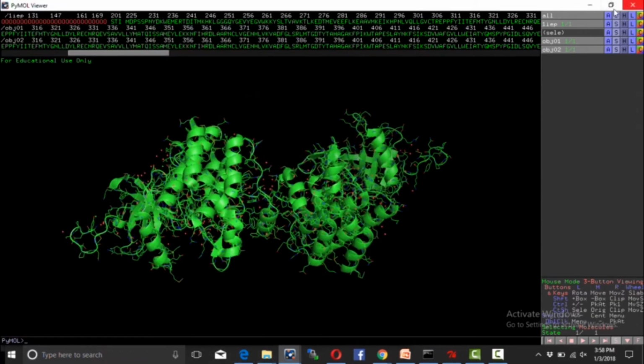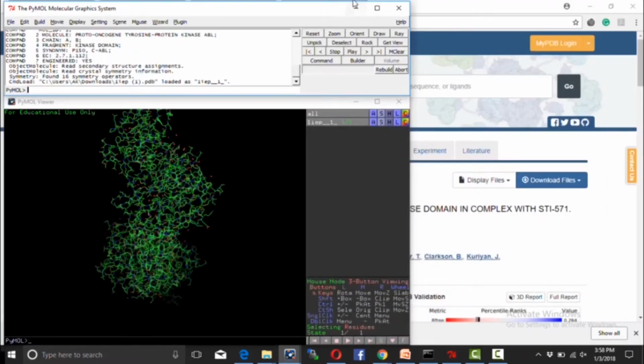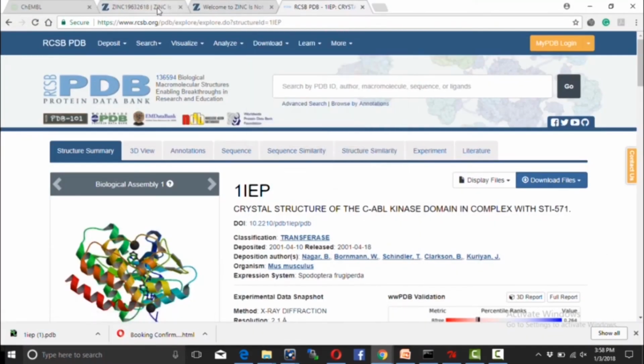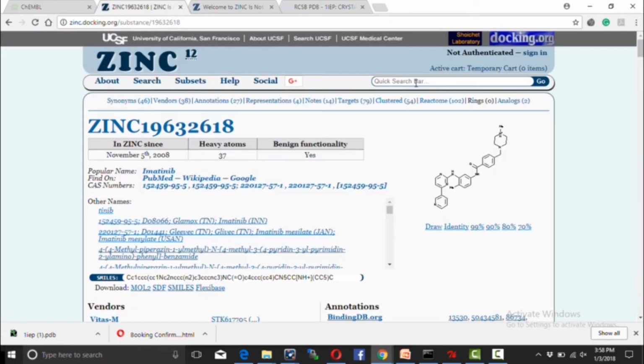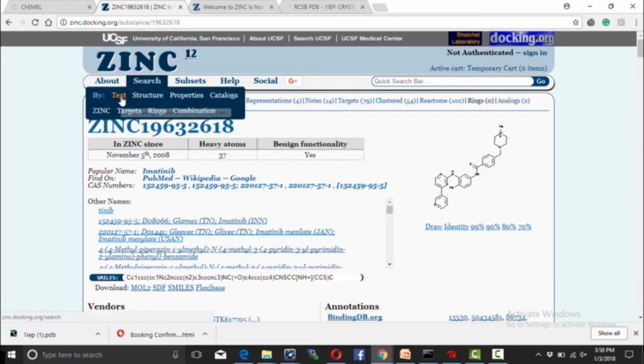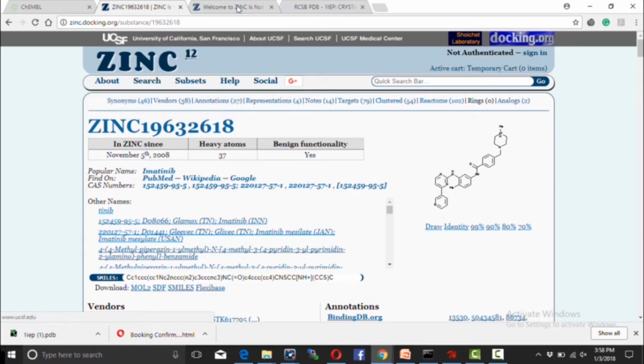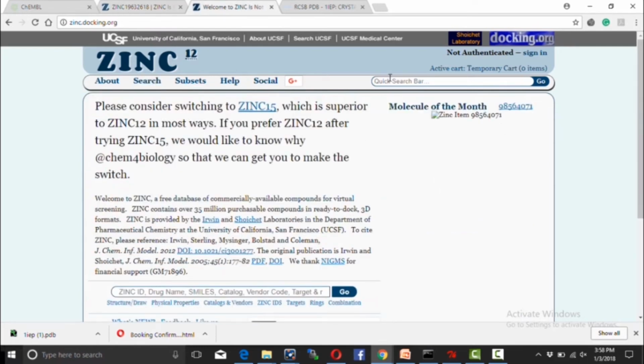Once you retrieve the protein, then you have to retrieve the ligand. Go to the Zinc database, go to the search option, click on text and then give imatinib. Then click enter.